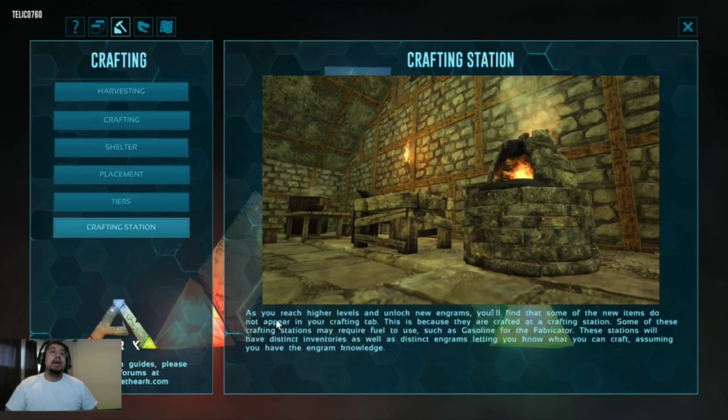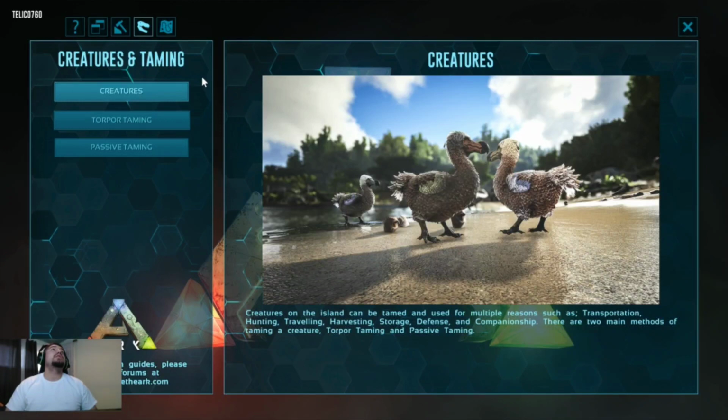Crafting station. As you reach higher levels and unlock new engrams, you'll find that some of the new items don't appear in your crafting tab. This is because they are crafted at the crafting station. Some of these crafting stations may require fuel to use, such as gasoline for the fabricator. These stations will have distinct inventories as well as distinct engrams, letting you know what you can craft, assuming you have the engram knowledge. Next, creatures and taming.